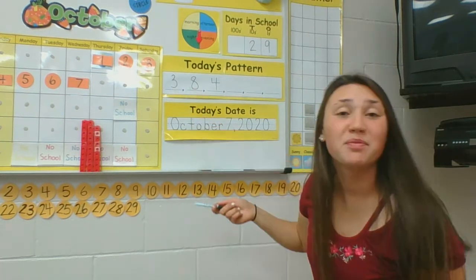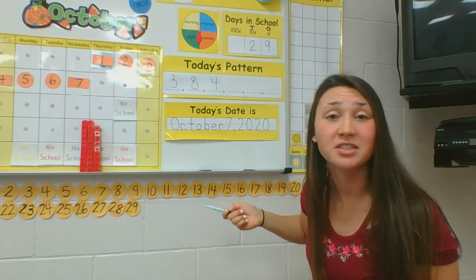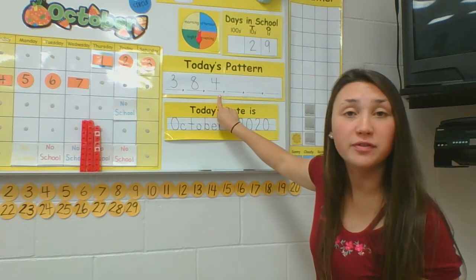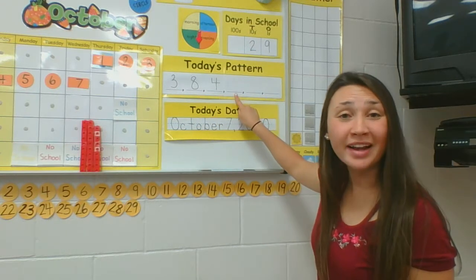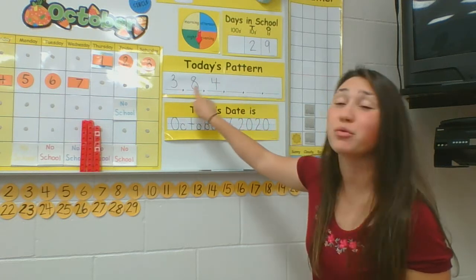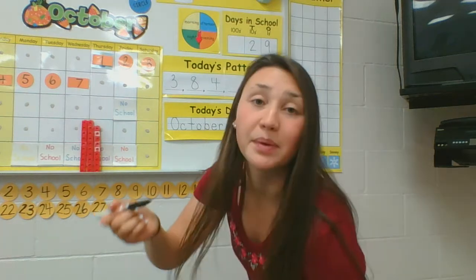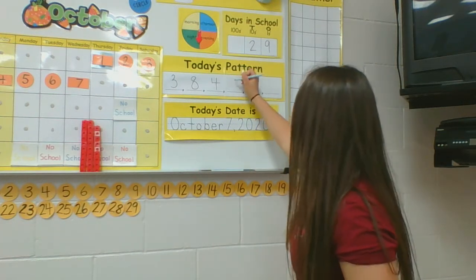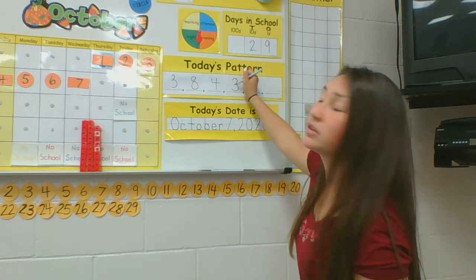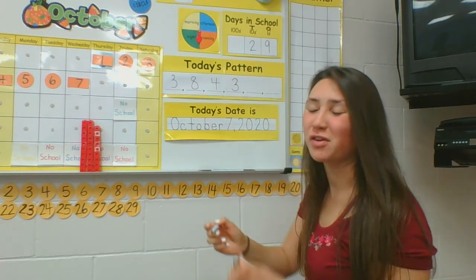Today, read the first 3 numbers of our pattern with me. Ready? 3, 8, 4. So next, if that pattern repeats, what would be our next number with 3, 8, 4? Yep, it's going to be a 3. So you can grab your pencil again if you're following along and writing it, and you can make a 3 after that. Halfway around and around again for a 3.